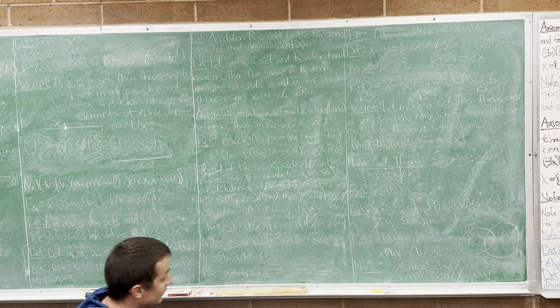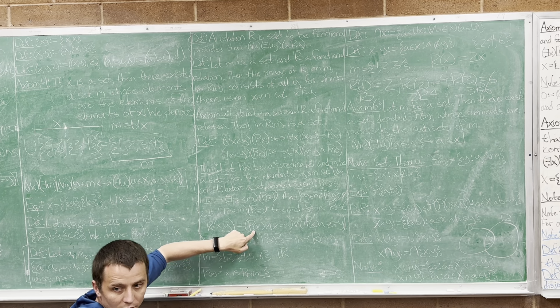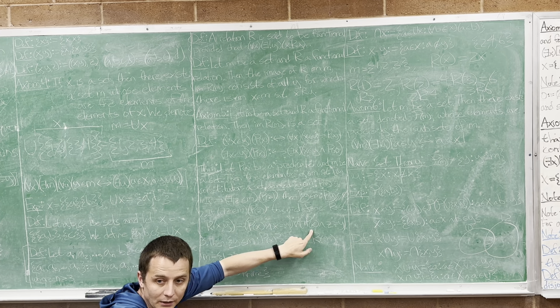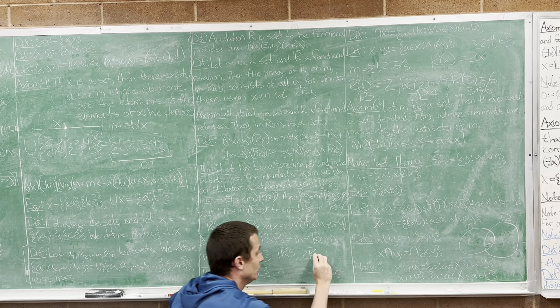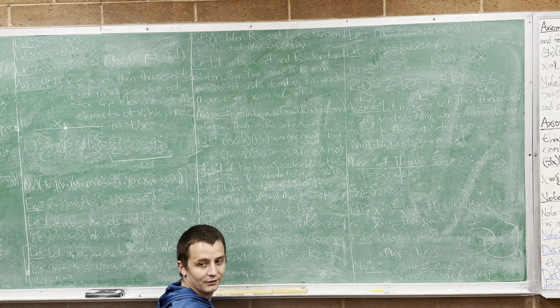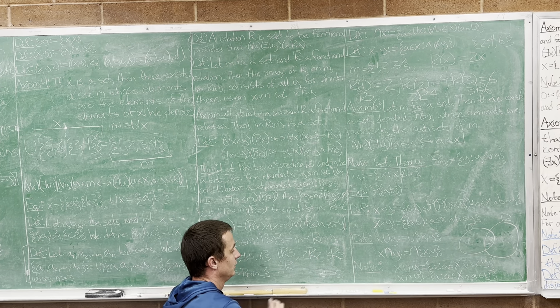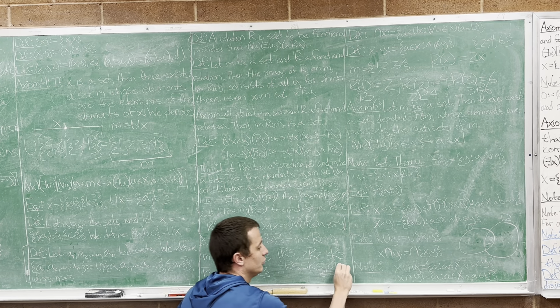So now our relation, what does it do? Our relation takes 1 and pairs it with, let's see, 1. Is 1 prime? No. Is 1 not prime? Yes. So 1 gets paired with our Z, 5. 2. Is 2 prime? Yeah. So what does it get paired with? Itself, 2. Okay, I see it. 3. Is 3 prime? Yes. So 3 gets paired with 3. 4. Is 4 prime? No. So it gets paired with 5. 5. Is 5 prime? Yep. So it gets paired with 5. 6. Is 6 prime? No. So it gets paired with 5.